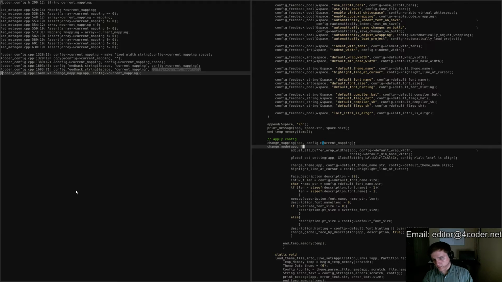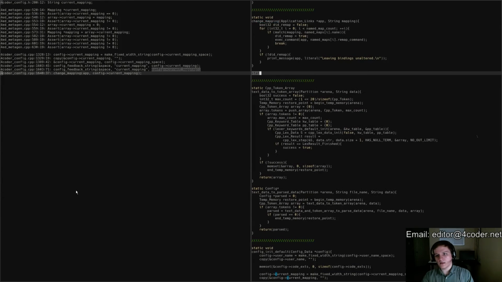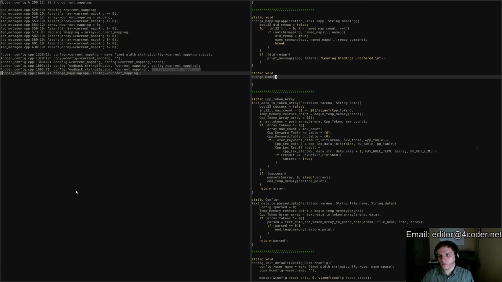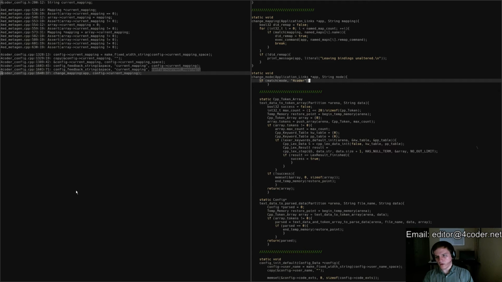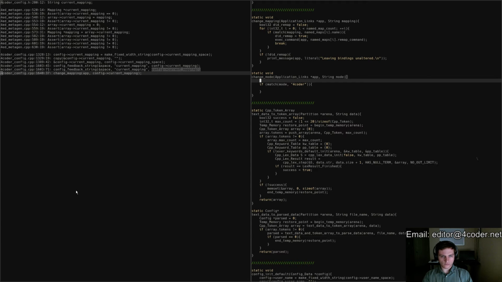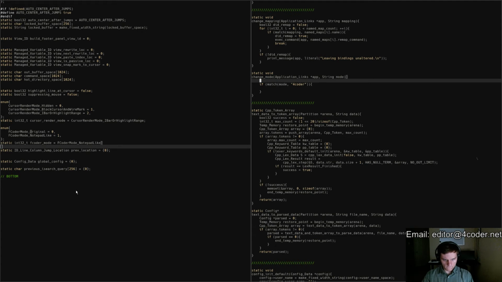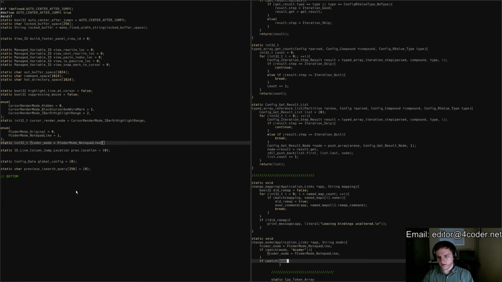Change mode. App. Config mode. Let's go up to change mapping. There it is. Static void change mode. Application string mode. If match mode 4coder, if match mode, whoops, that's not what I meant to do.